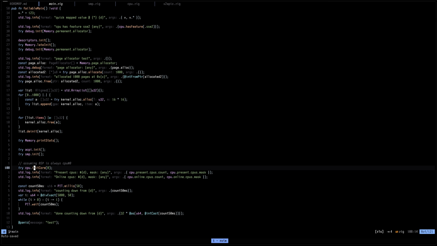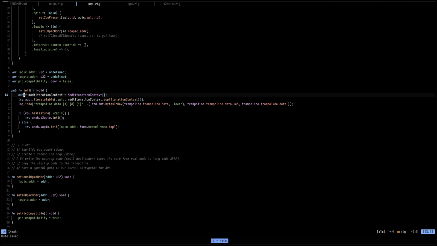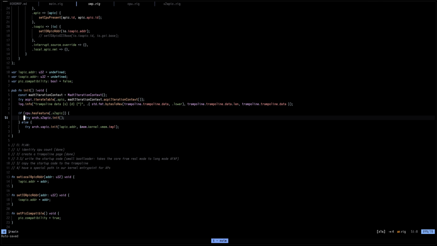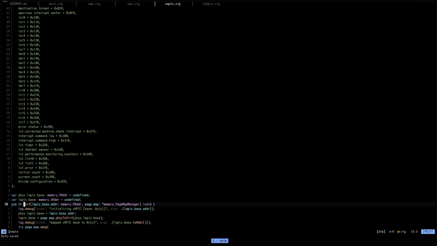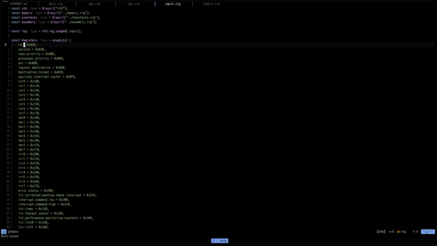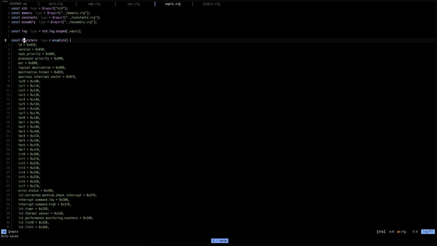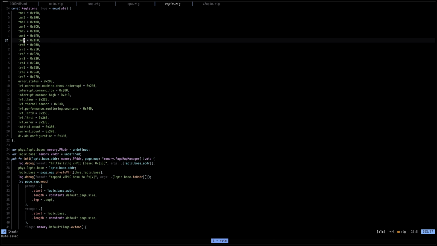Right, so last time we were working on this, we created a first initialization of the APIC subsystem here. I made some changes. I moved the constants we've created to this enum here, registers.